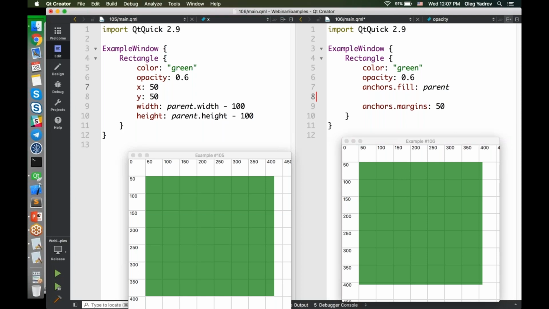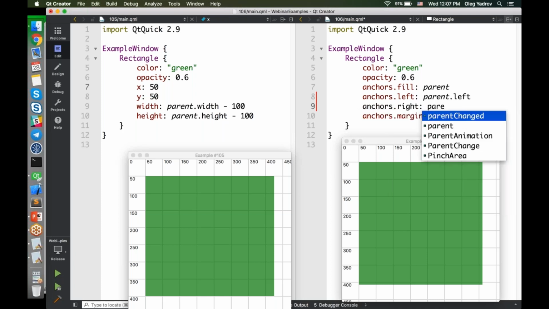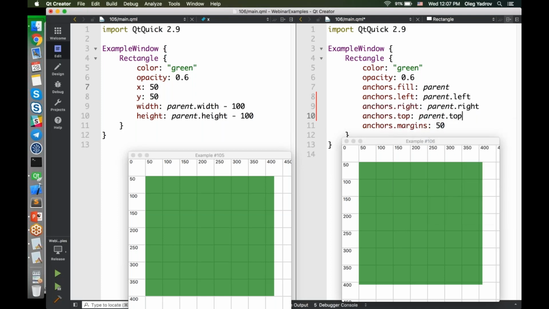So this could be replaced with anchors.left: parent.left, anchors.right: parent.right, anchors.top: parent.top, instead of anchors.fill. Well, and so on. If I defined either only left anchor or only right anchor, width of this rectangle would not change. By the way, you can only anchor an item to siblings or a parent.